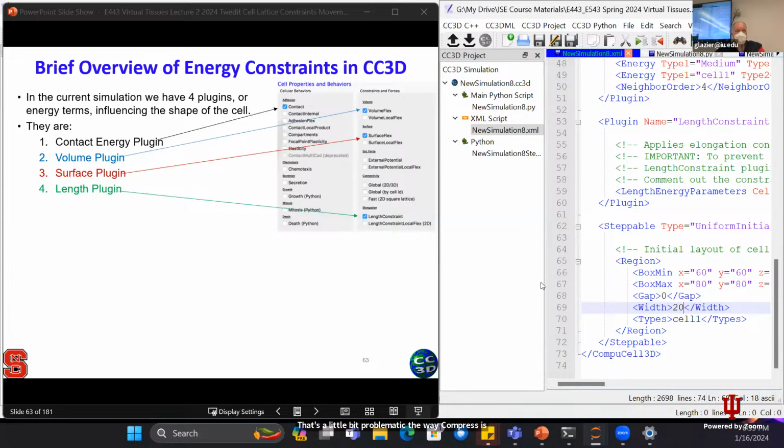CompuCell groups things by the behavior. So all volumes for all cell types are specified together. All surface areas for all cell types are specified together. So it privileges the function, the process, rather than the cell. You're giving the same information, but the order in which you present things is not grouped by, for cell type mesenchyme, I specify the volume, the surface area, and so on. Instead, I say the volume for each cell type is this. And so the hierarchy is different.